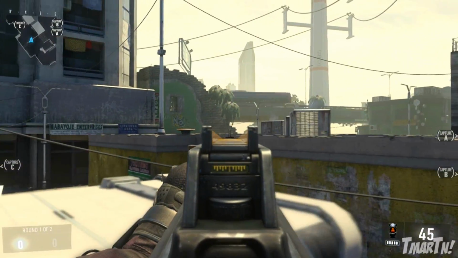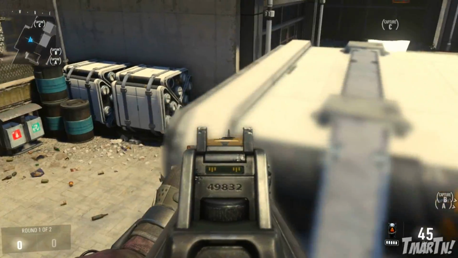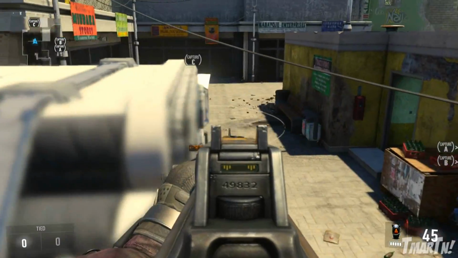If there are people up on this building, it's a great spot to be able to take them out. You can drop down if you need cover, and it's just pretty good there, as well as you can just kind of peek around this thing, use this cover, and take people out in this courtyard.